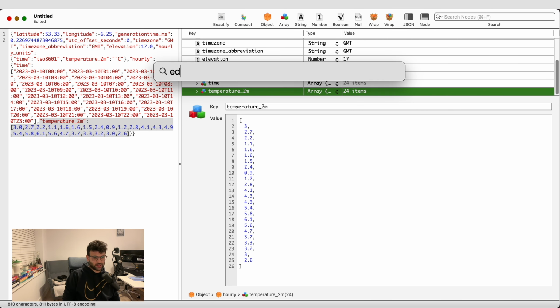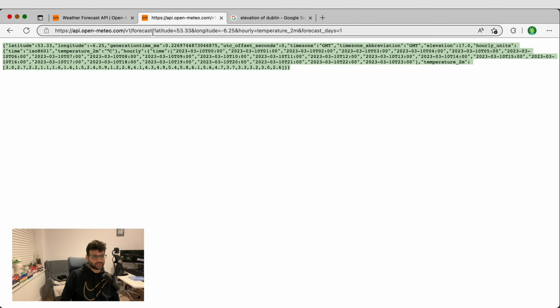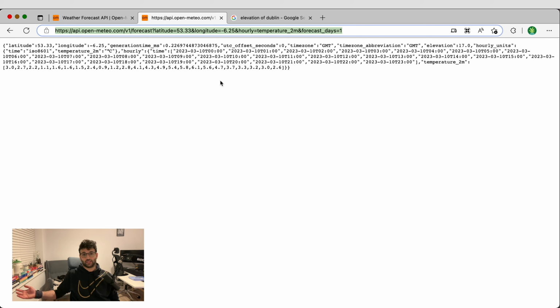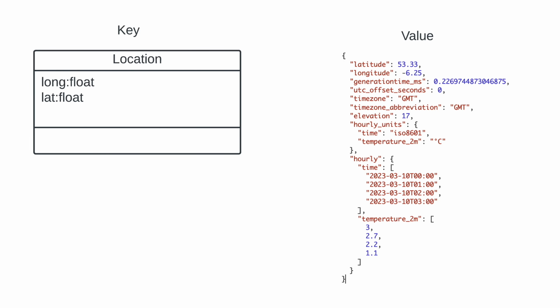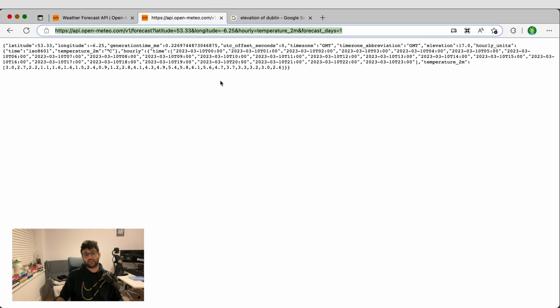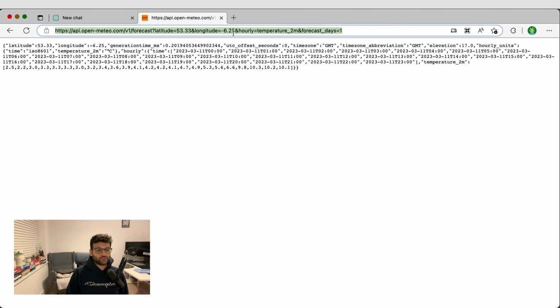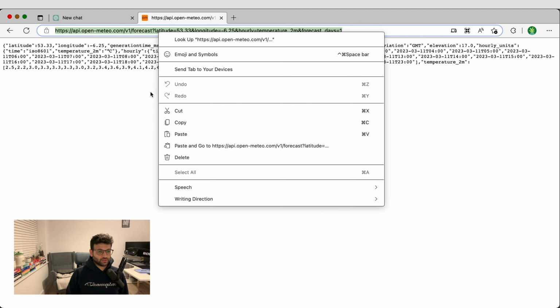So going back to Edge, that's the URL that we're going to be using in our backend to request this data, and then we're going to probably store it in a cache so that we don't have to keep requesting the same data, the same city over and over and over. We just request it once and maybe store it for, 15 minutes, and then we can invalidate that cache and request it again.